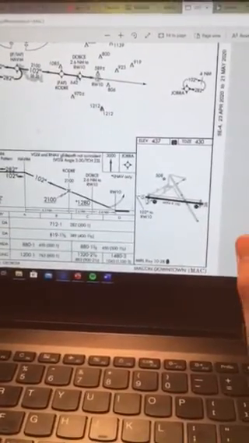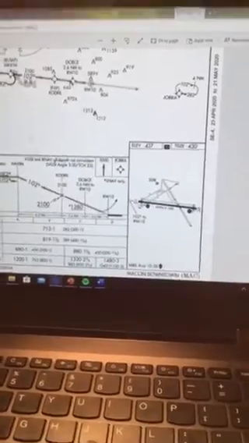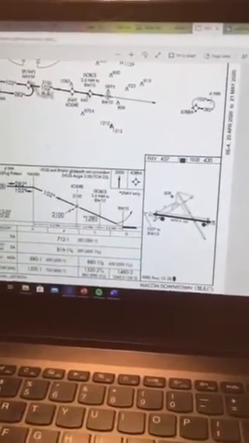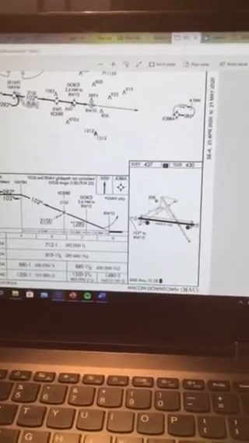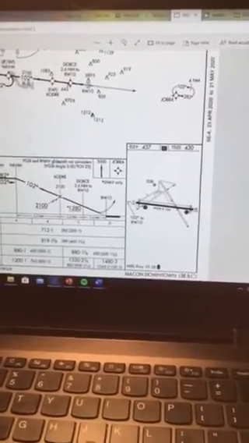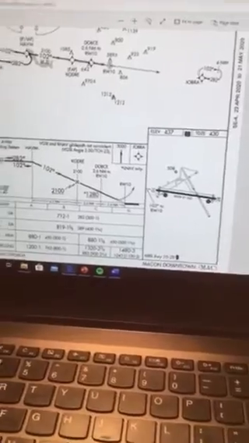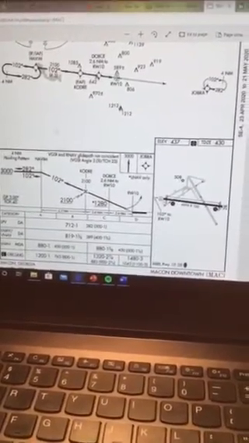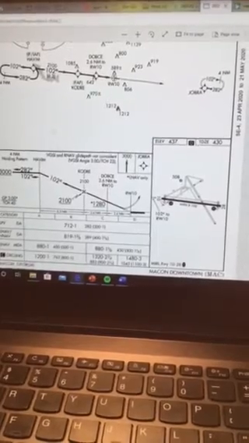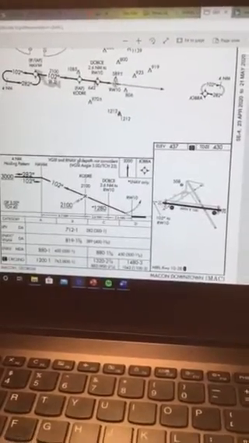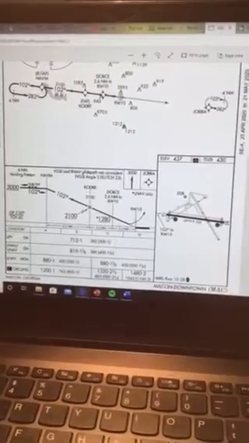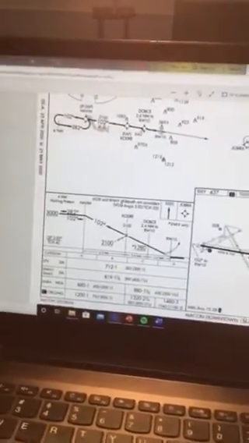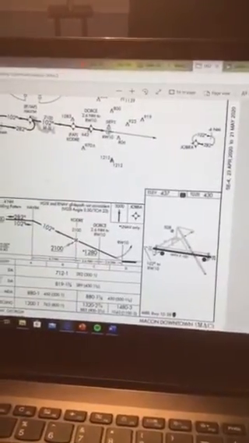Now, once we get in the air, we've made sure our system's right, and we've talked to ATC, we're going to do the RNAV into runway 10. First thing we do is set up, load and activate, and if time permits, we'll activate our approach in the GPS, which I can show you how to do in the airplane.